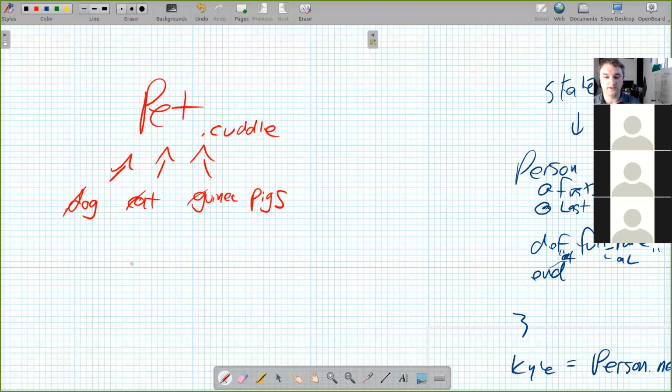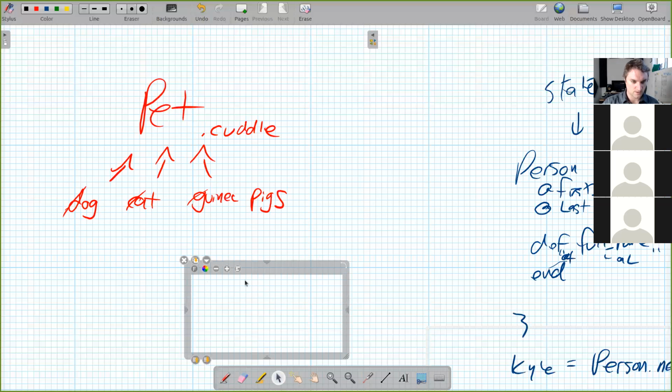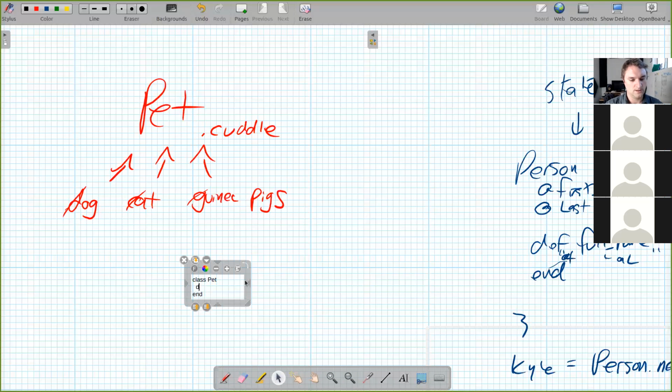You're def-ing cuddle. So this would look like this in code. I might have class Pet, def cuddle. So any instance of pet is going to have that cuddle method.